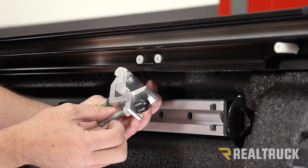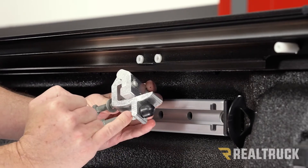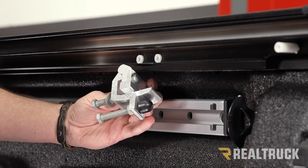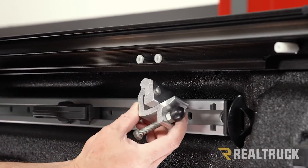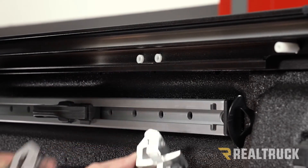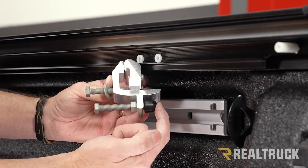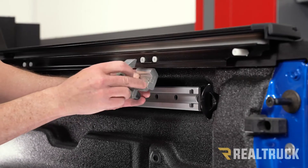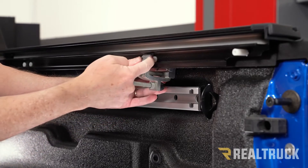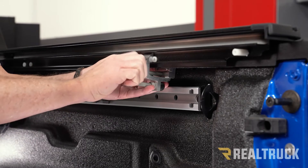Take a look at the configuration of the clamp. We've got the nut on the opposite side of where it comes from the factory. From the factory it's going to come the other way, so you just want to take that apart, pull the nut off, put it on this side, and put it back together so your clamp assembly looks like that. That just gives you more room between the rubber bumper and your track. Pull that apart, slide it up into place, make sure the clamp is fully engaged into the rail, hold that together, and tighten it up hand tight first.